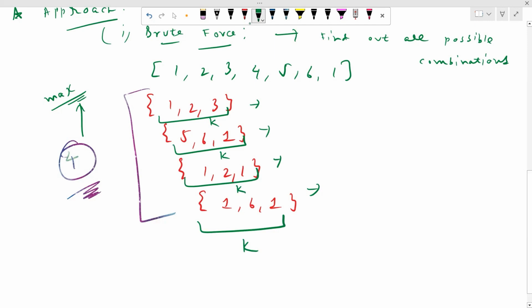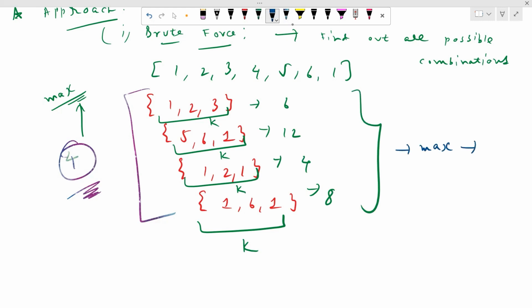Its sum will be equal to 3 plus 2 plus 1, 6. Its sum will be equal to 12. Its sum will be equal to 4. Its sum will be equal to 6, 7, 8, right? From these, we need to find out the maximum, and the maximum is 12. So 12 will be our answer.